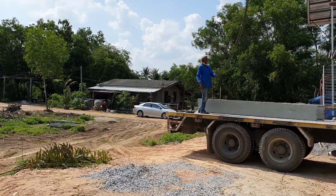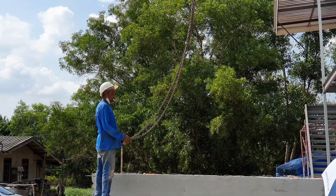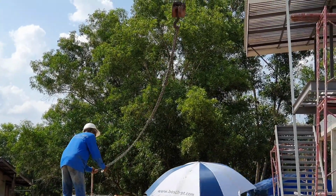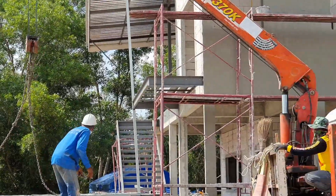Just having a chat to the guy on the back of the truck there. He reckons the concrete this way of doing it's really good. I suppose he works for the company, so he'd say that, but I think so. He just told me it's very hot. Very, very hot. I'm not arguing with him.